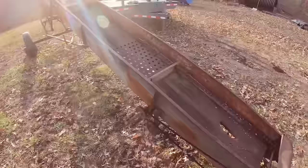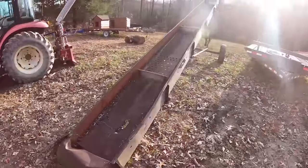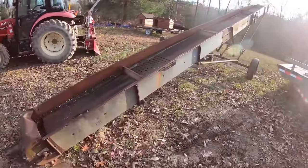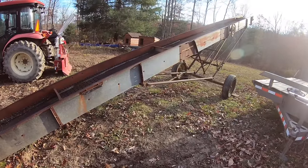I think I got a good deal on this one. I paid $200 for it. So that's the cheapest one I ever found, and it was the closest one I ever found, and it was still 3 hours away. So they're not real popular around here.